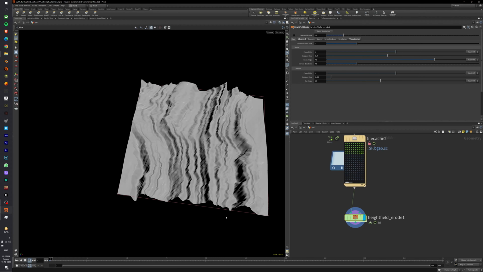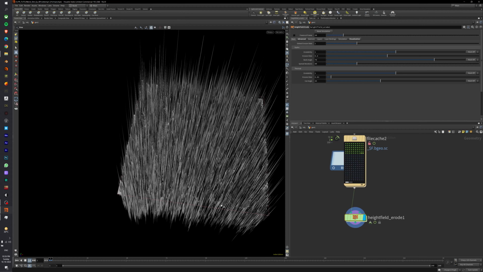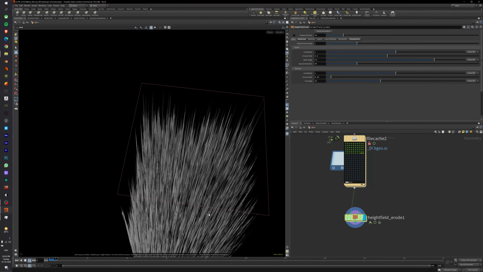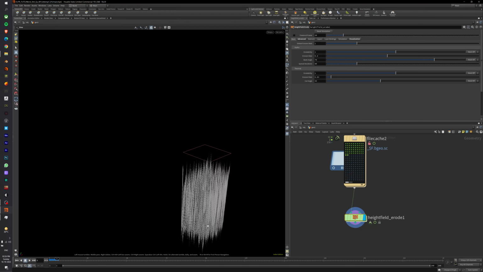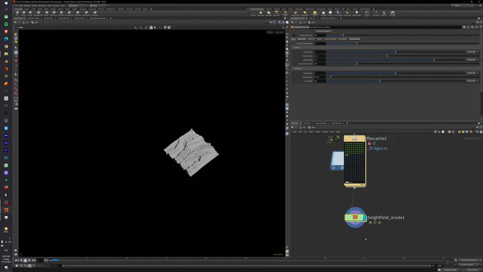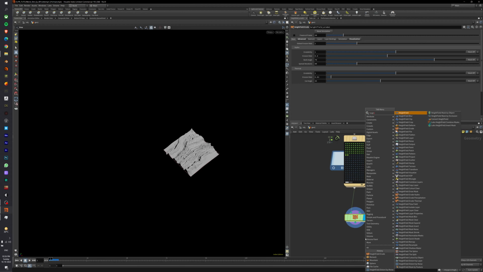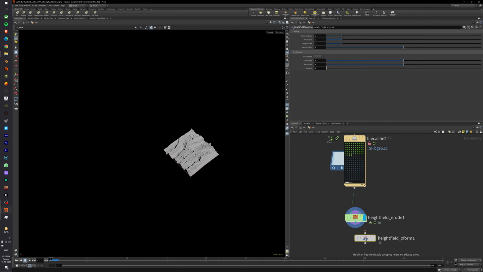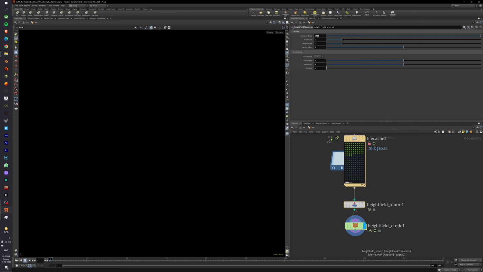If I play now, you can see the erosion just goes crazy. This is useless. So for that, let's drop a height transform and scale it to 1,000. Then let's take another one and copy parameter.